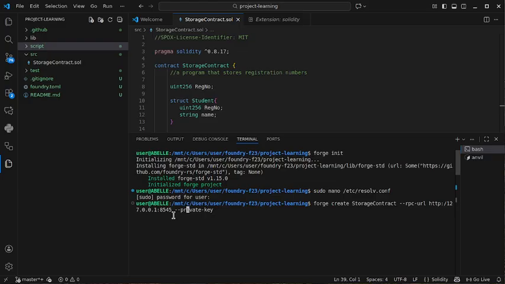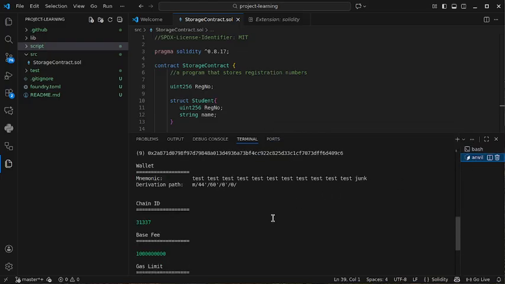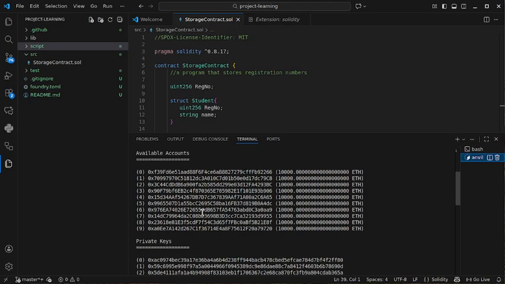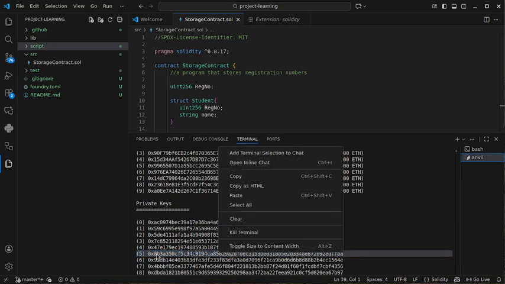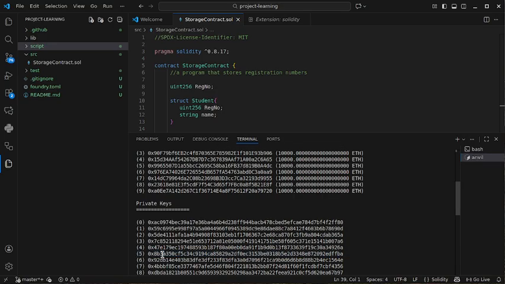And then where the private key goes, we come back to Anvil and select one of the private keys. I like to use number 5, so we use account number 5. We copy that private key. I don't want to copy the whole line.